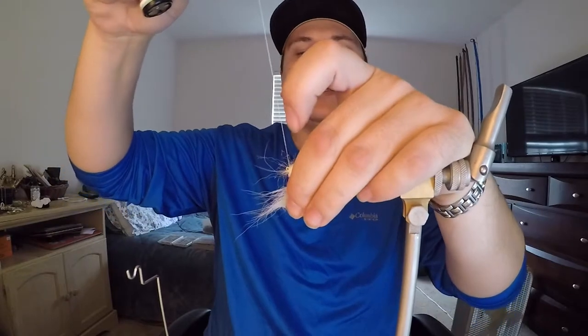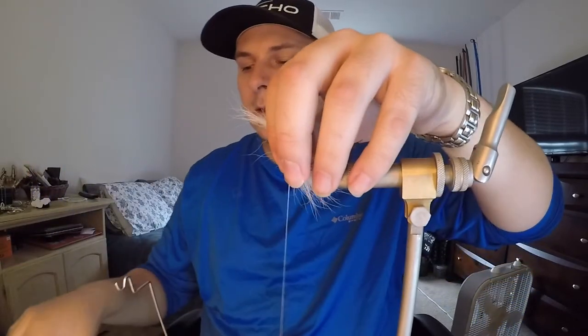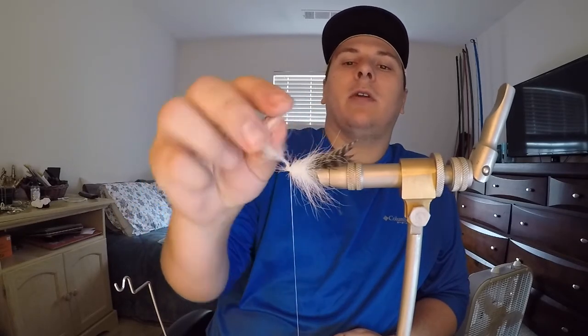We're gonna tie that off there at the eye. And with these, this is actually a wire. That's why it doesn't move very easily. I can bend it and do whatever I want with it, really.